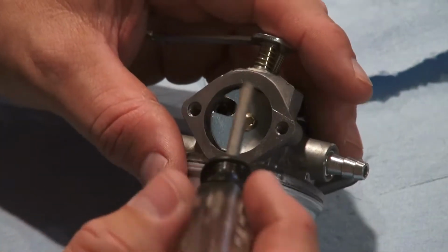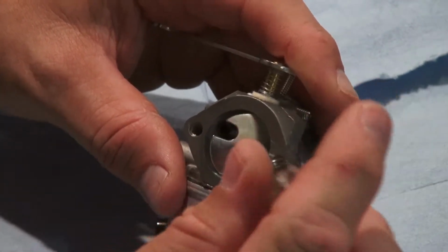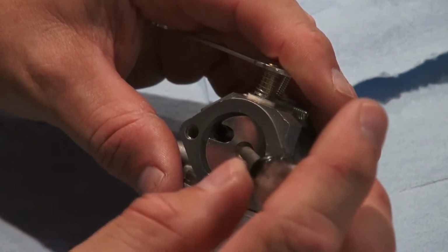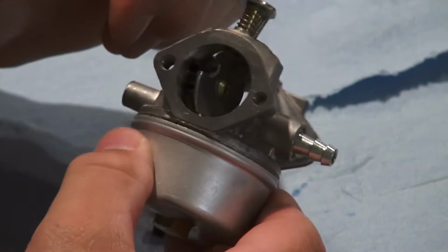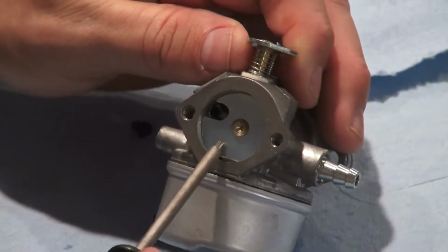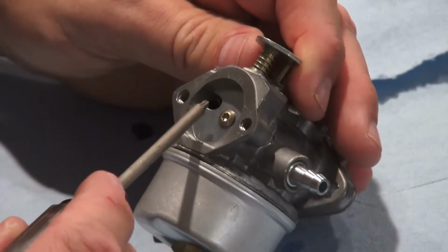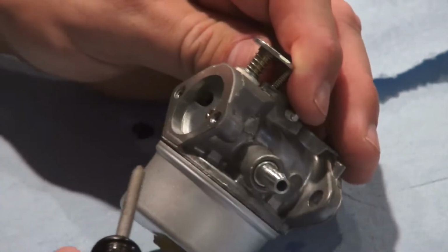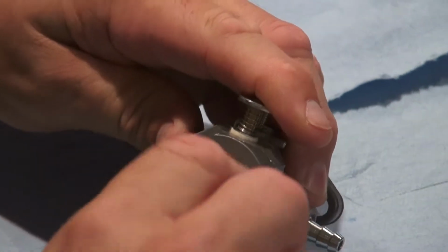Guys, I got the choke plate started, the little screw. I'm going to tighten it just a little bit and just get it snug and then check for movement. And I'm going to try to make sure the plate is even with the machine part in the bottom of the brass and also has clearance for the little orifice there. So that's looking good, so I'm going to go on and snug it up. Got to drop a Loctite on it.